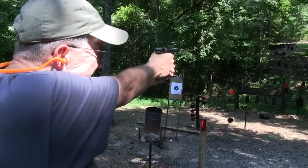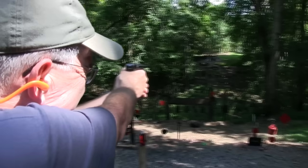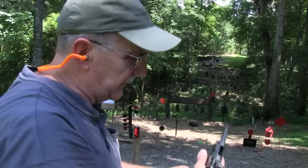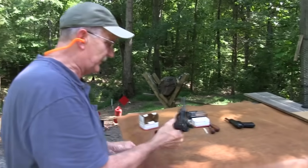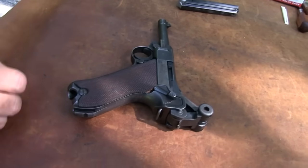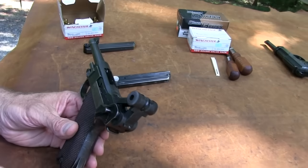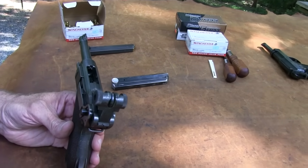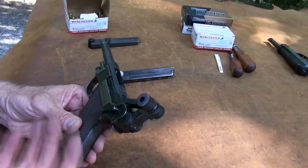All right. Let's try the gong. All right. Mr. Luger knew one day this firearm would have to prove itself on the 80-yard gong, didn't he? Pretty cool, pretty cool. So like I say, this thing started basically in the 1890s with the Borchardt pistol, the C93, which was more elaborate than this, but used that kind of toggle locking system. And then Luger, and in fact, the guy who came with Borchardt, I guess, they worked together, I think, and Borchardt didn't want to change his pistol.